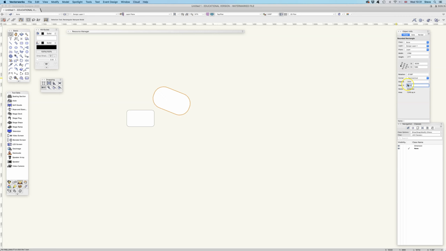So I've just changed it there, and the size and the X and Y as you might expect. Not a particularly difficult tool, so we'll move on to the oval.